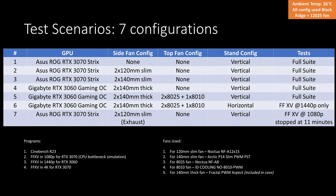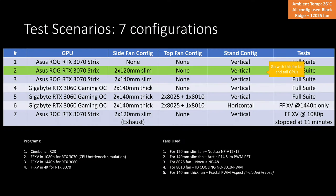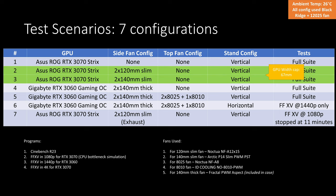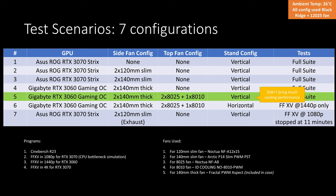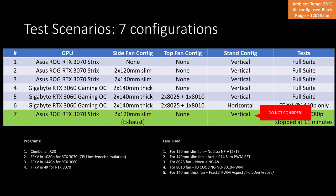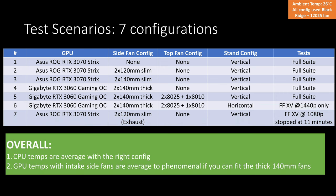As a short recap for temps: if you're going for a fatter out-of-spec GPU, I highly recommend fitting at least two slim 120mm fans, which is the second config. Though slim 140mm fans from Arctic are pretty cheap, so consider the overall pricing. By the way, this caps the GPU width to 67mm. As for the top fans, based on my limited testing, they don't really bring much performance — but still consider them if you have GPU heat issues. As for horizontal orientation, I don't suggest it unless you want a suffocated CPU; however, it may be worth considering with a cooler CPU at most 65W TDP if you have vertical space constraints. As for the exhaust side fans, don't even consider this. Overall with the right config, CPU temps are average with possible phenomenal GPU temps if you can fit the stock case fans.